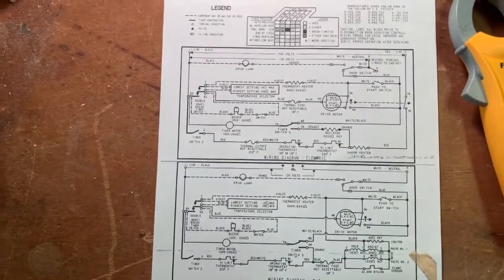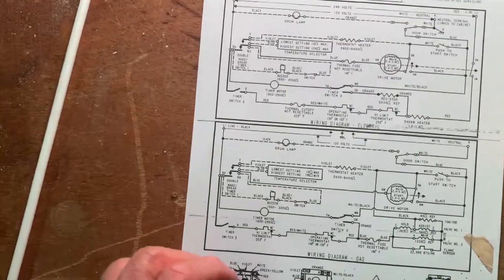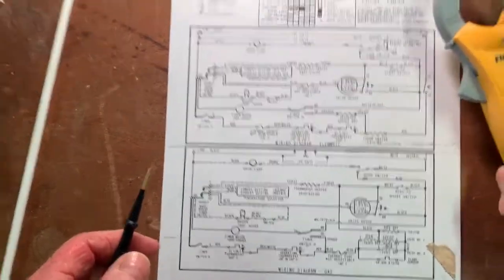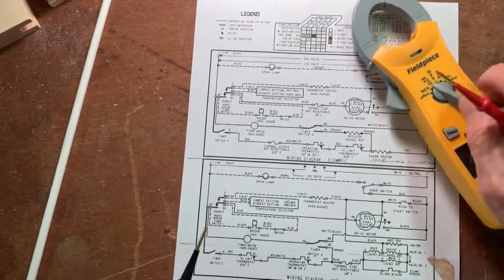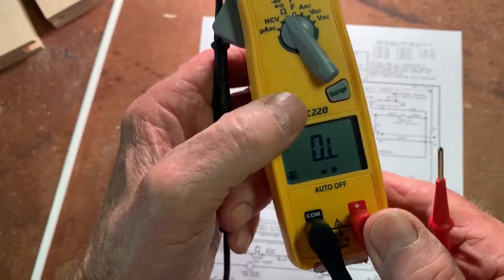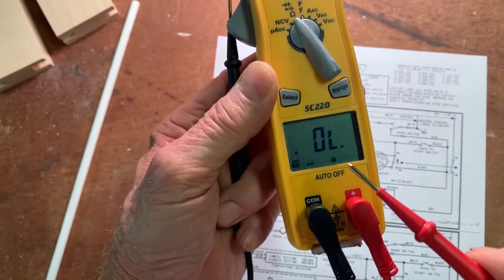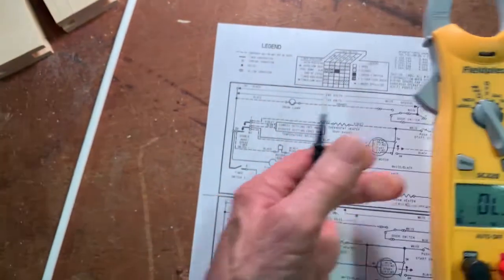I want to back up again here, and if we had a lamp that didn't work, just like last week with the lamp that we tested, we can check with our ohm meter. We turn this to ohms, and then we hit the select button so that we have ohms and not M ohms. That you read down at the bottom, that's the ohms signal or symbol.